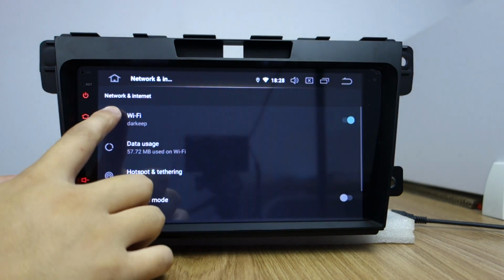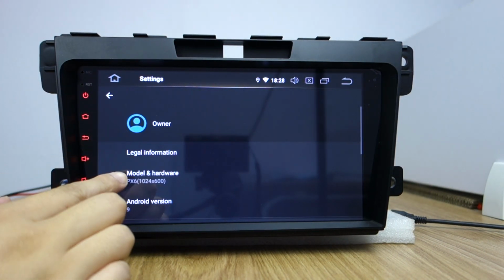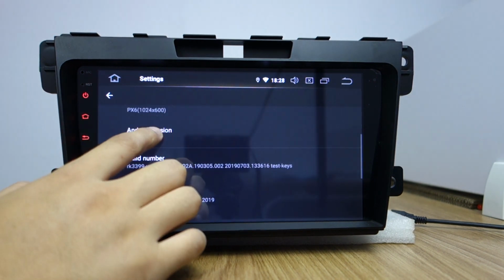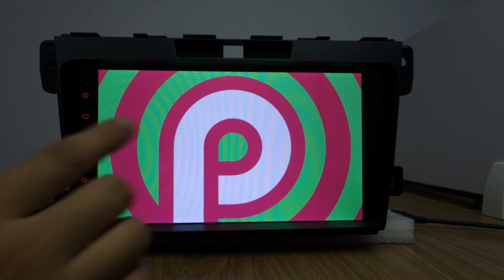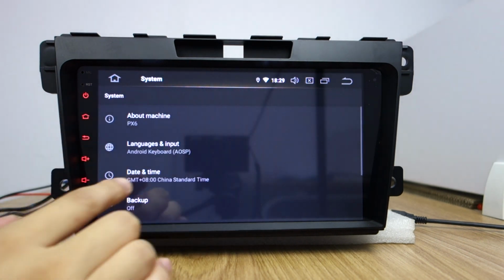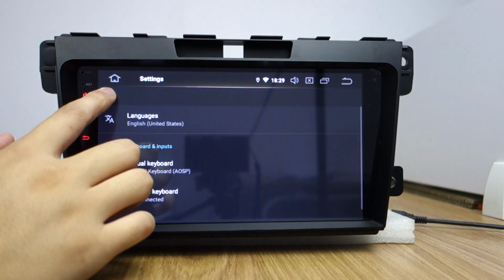It's built in Wi-Fi, connect to Wi-Fi. And system, you can check. Model is PX6 6 core, it's fastest chip on the aftermarket. Android 9 Pie system. Okay. You can change the language. All languages it's already built in.